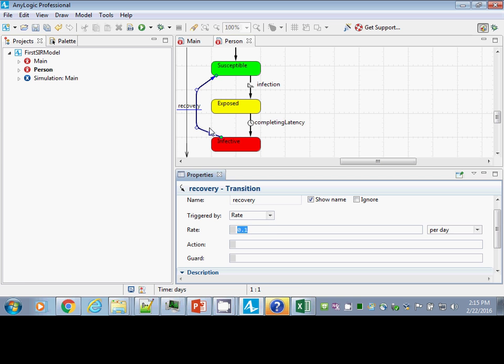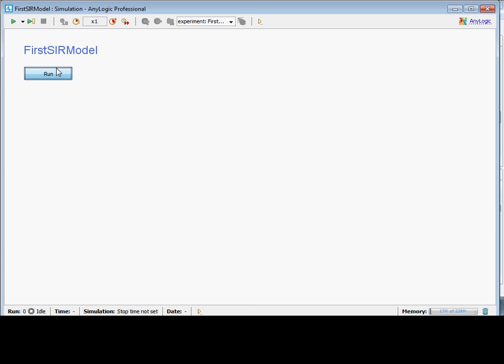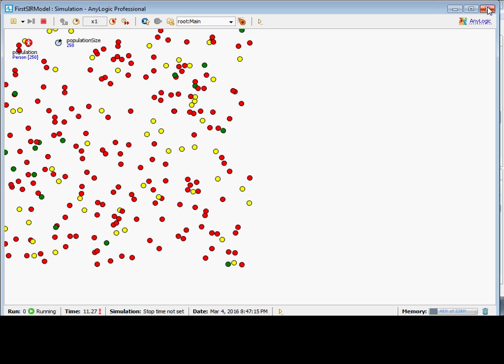Great. Ladies and gentlemen, we have people going between all 3 states here. This one's infective right now. It's hard to see because it's red. This one's exposed and is soon going to become infective, etc. And I'm going between different people.